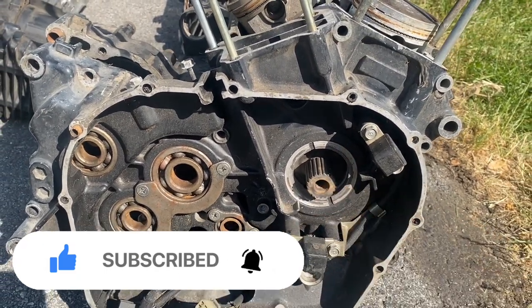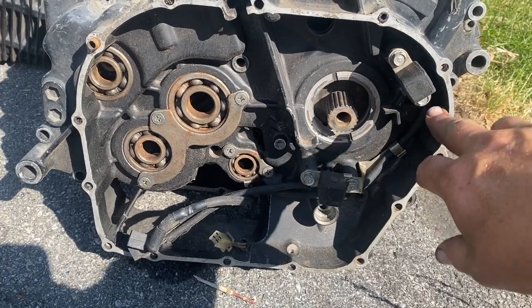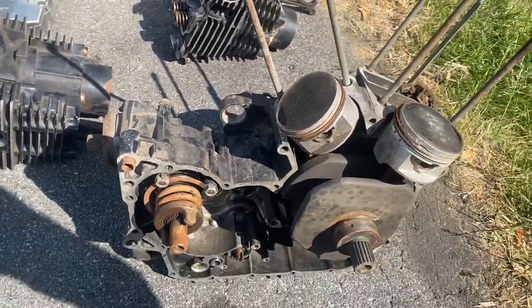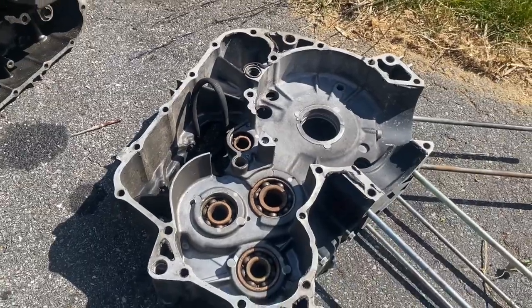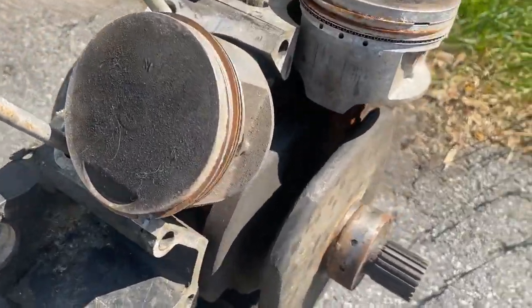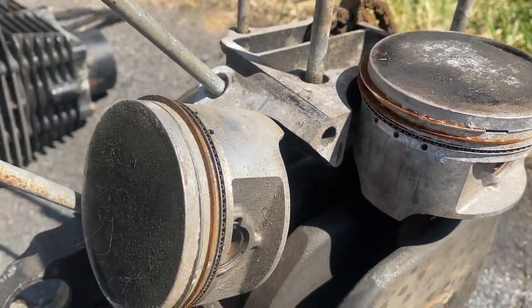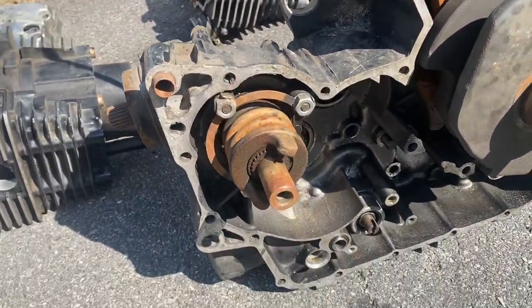Here's your main shaft. And then you got your electrical things here. So pulse generator, I guess, is all that. I'm just guessing. You know, I'm not an engine guy. Someday I might be. But for now, kind of stay away from them. This is all torn down, so I figured we'd take a look at it. There's half your casing. Here's how your pistons are mounted. And they're gonna run up and down when this is turned. These are piston rings. See, they're very, very light metal. These aren't in the best of shape. And there's the inside of the engine.